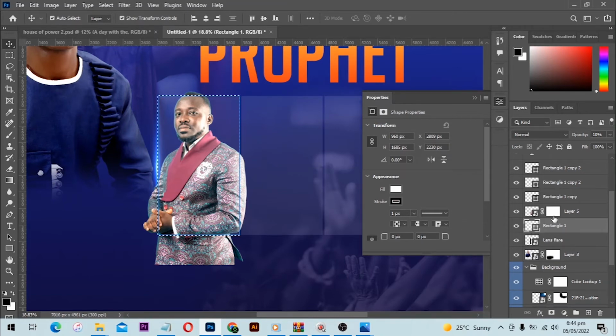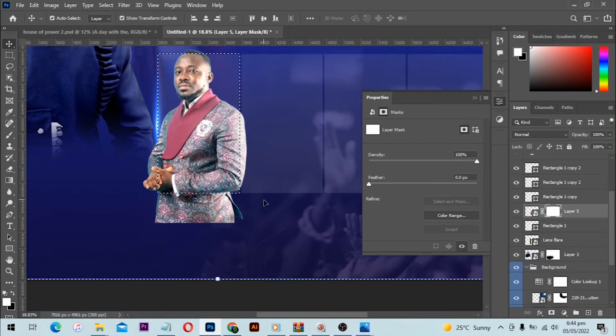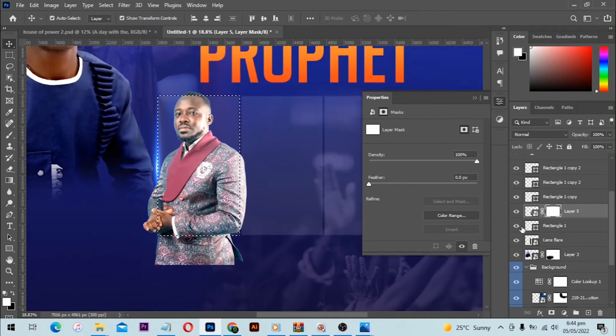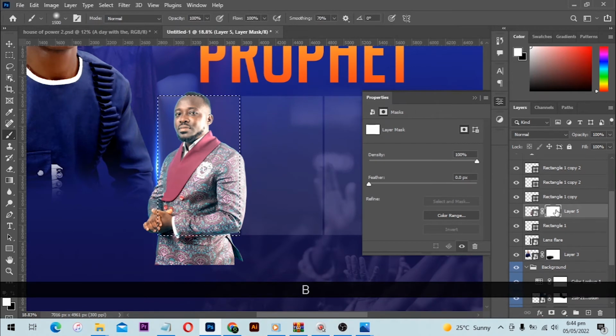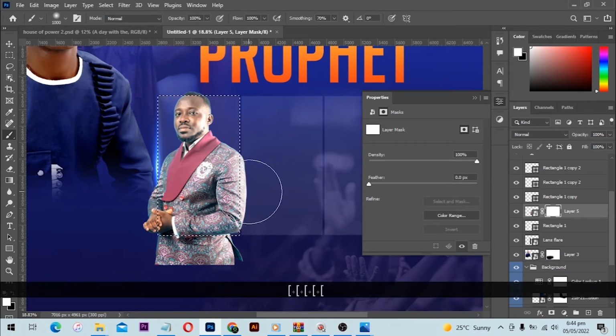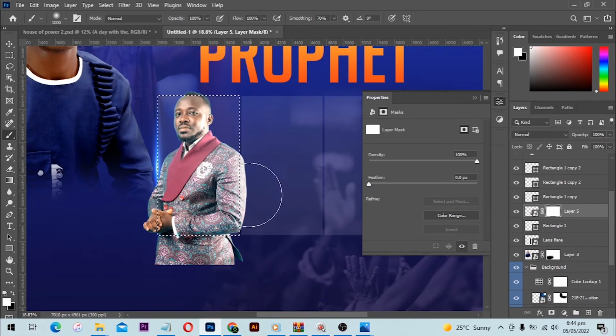Okay, then from here we can select this one. So you can see the inverse. We are now selecting pixels outside that. Then we are going to paint in here. Okay, so with the help of the brush tool, layer masks always work with the brush tool. Reduce the size of your brush using the square bracket. Then we can paint these ones out, but here is white and this one is white, so let's swap it because white conceals.